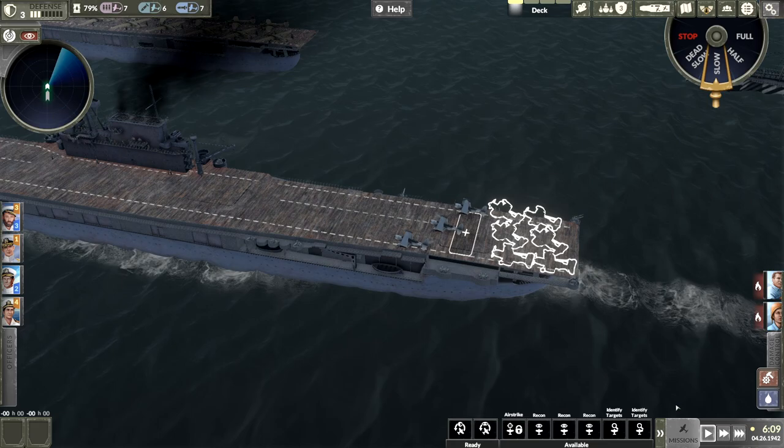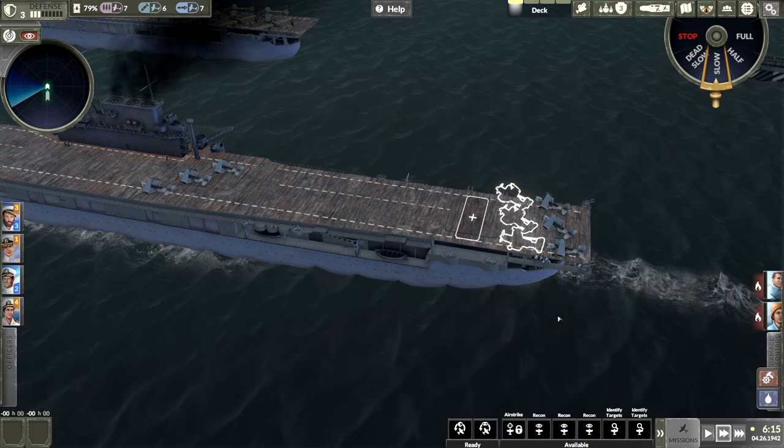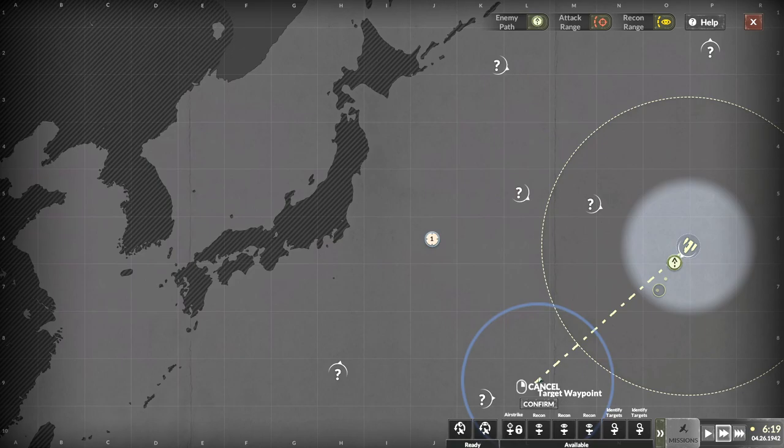That's a weird looking plane. I don't really know much about the sea wolf plane. I don't remember reading much about it before. Kind of a weird looking plane with a huge canopy. Not too sure about that. Okay.